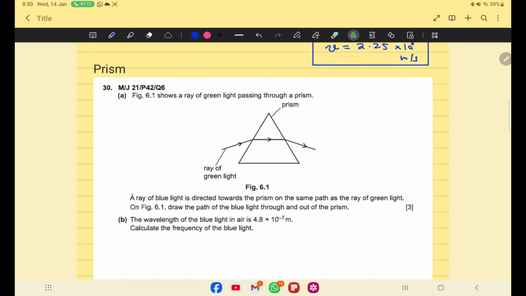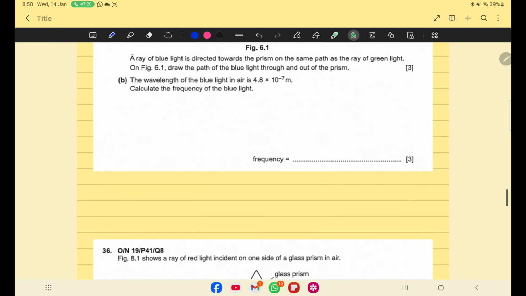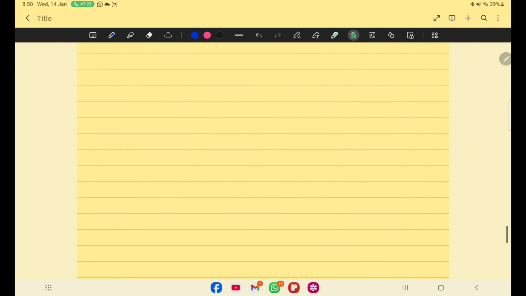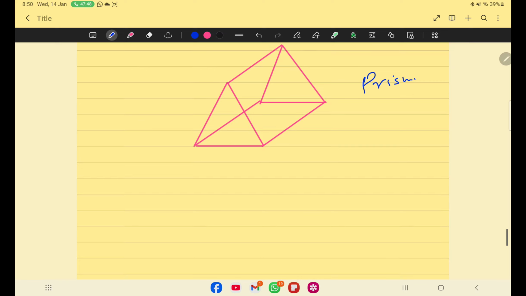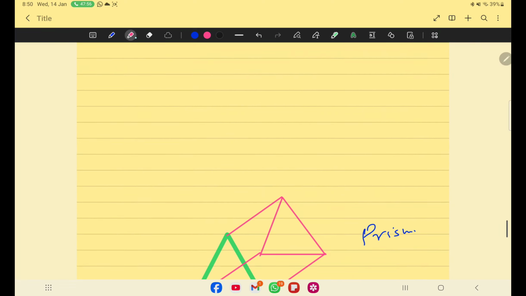But right now I am teaching you the next topic, that is prism. So what is a prism? My prism is in a school lab. The prism is like this, in which there are two triangular surfaces, and if you join them, then this shape is called a prism. But when we perform an experiment in the lab, we use only the triangular surface, and we put this triangular surface on the white page.